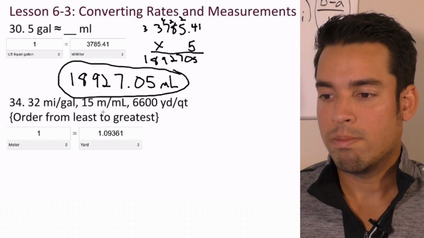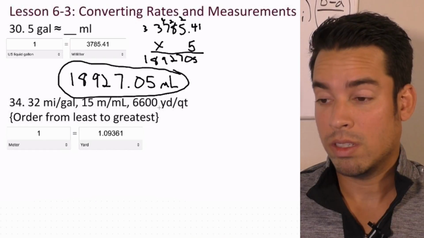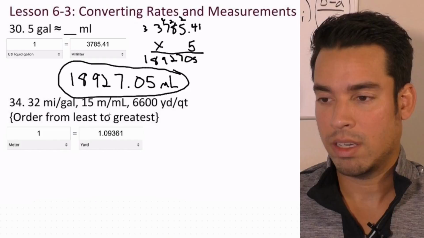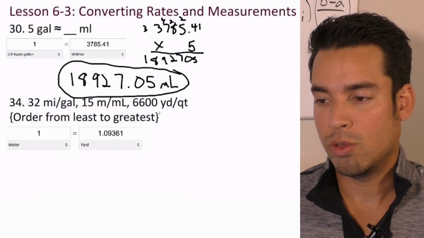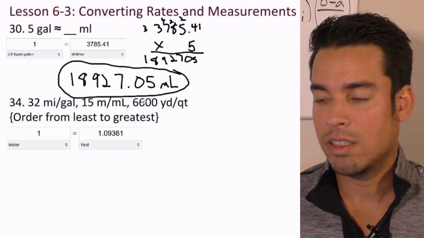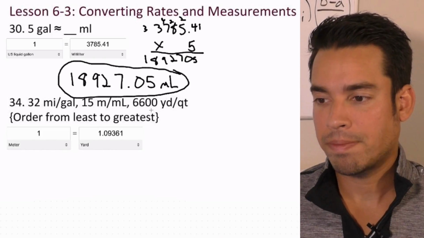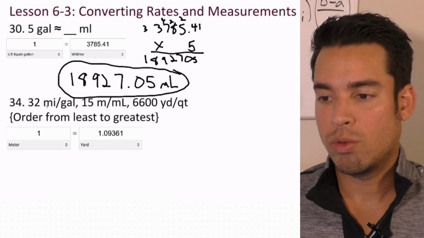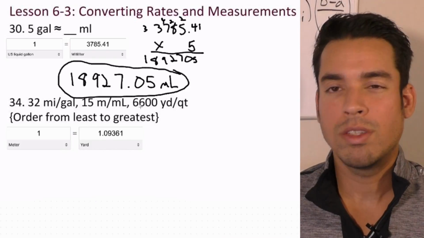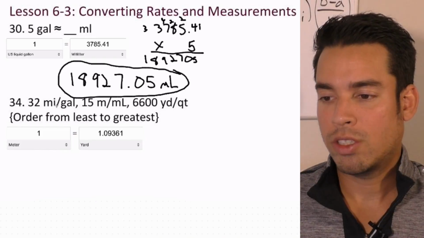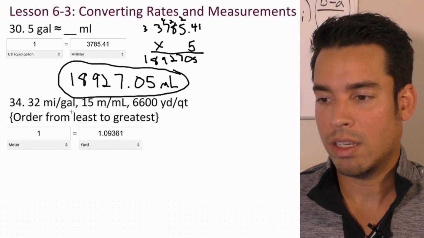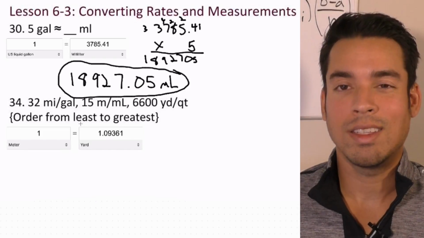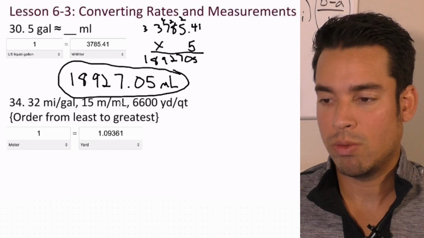We got 32 miles per gallon. We got to compare. This is a big one. This is a tough one. And we got to figure out how do we want to convert everything? What do we want to convert to? Do we want everything to milliliters, everything to gallons? It's up to you. And also do we want to put everything in miles and meters? How do we do this? It's kind of up to you. I would stick with something that we've got here already. Maybe meters to milliliters, maybe yards to quarts, and then switch everything over to that.